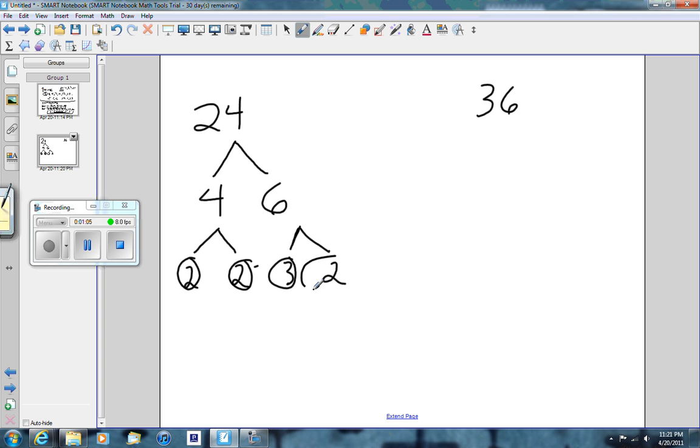Okay, we're done. We have nowhere further to go on that. The prime factorization for 24 can be written as 2 times 2 times 2 times 3. These prime numbers here, 2 times 2 is 4 times 2 is 8 times 3 is 24. So that's the prime factorization of 24. We can use our knowledge of exponents to shorten this up here: 2 to the third power times 3.